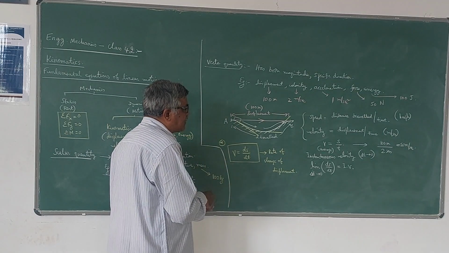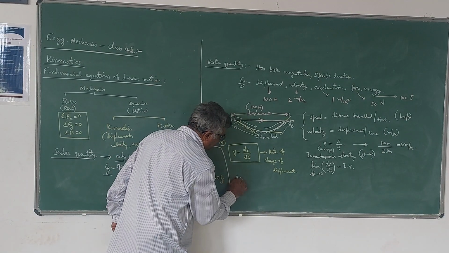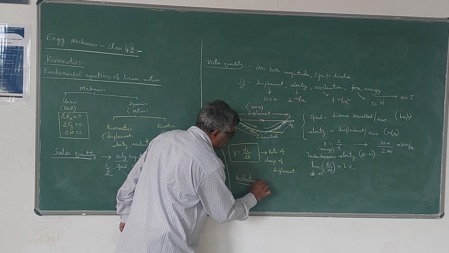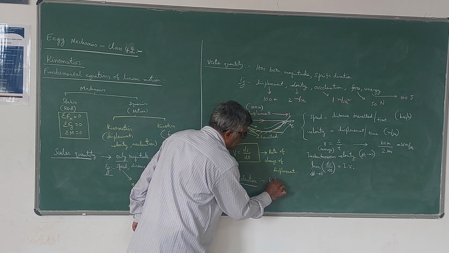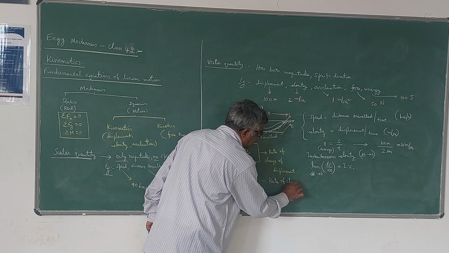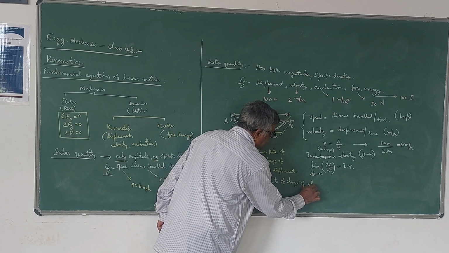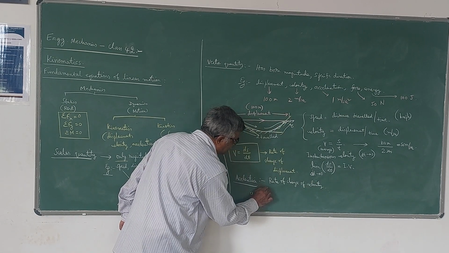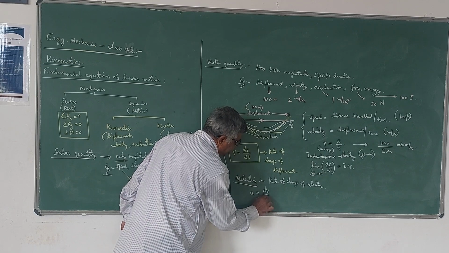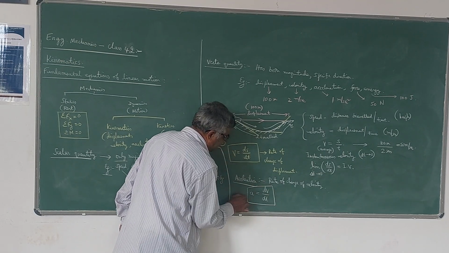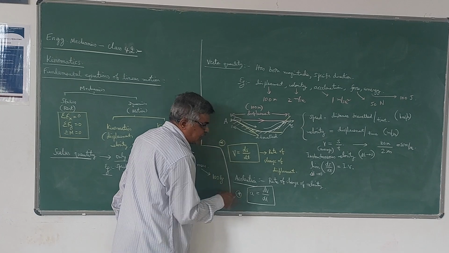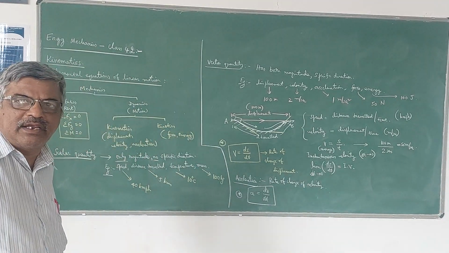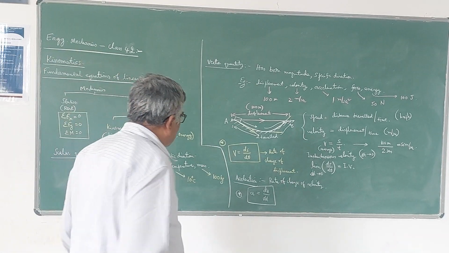Now the next term is acceleration. When you speak of acceleration, it is nothing but the rate of change of velocity. So see the difference here. Rate of change of velocity is acceleration. Mathematically you can write this as A is equal to dv by dt, where dv is the change in velocity in a time dt. So this rate of change of velocity, mathematically written as dv by dt, is acceleration.